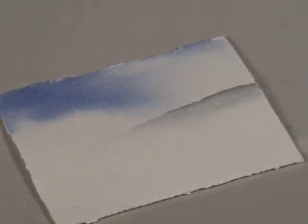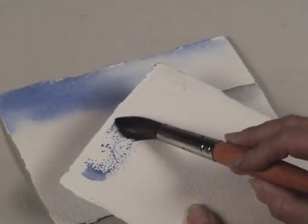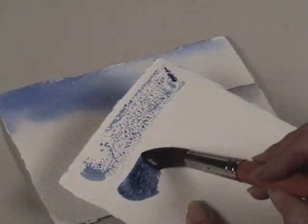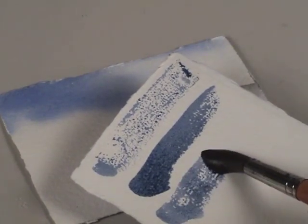Now, using the same basic technique as I did in the waves, I want to apply my water. The only difference is that I just want to catch the top tooth of the paper with my color. Here's an example. This has very little pressure. This is more deliberate. And that little white showing through the color is what's going to do the trick.